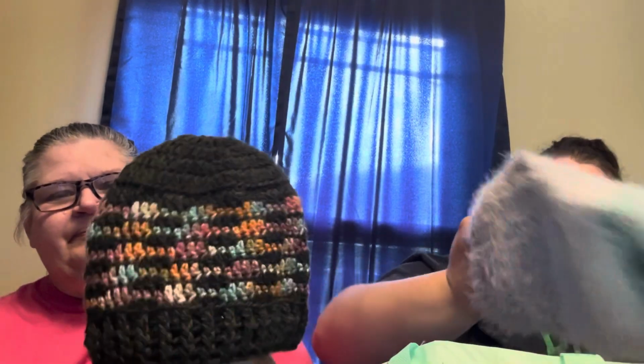This one's really flowy. Love that colorway. Yes. Very pretty. Oh, I love that. That's another one of her patterns, because I remember making it. Ooh, I love this. Look at that. It's fuzzy. Poofy. That's a little girl's dream right there.